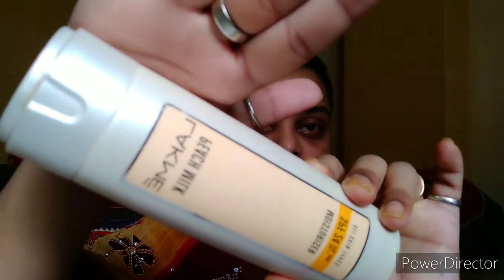First I will be starting off with the moisturizer — it's the Lakme Peach Milk Moisturizer — just applying it all over my face. Please don't mind that one side of my eye looks a bit red in the video; it's not an infection, I don't know how it happened on camera but my eyes were normal. Then applying Vaseline and priming my face — my under eyes, chin area, nose, T-zone and everything.